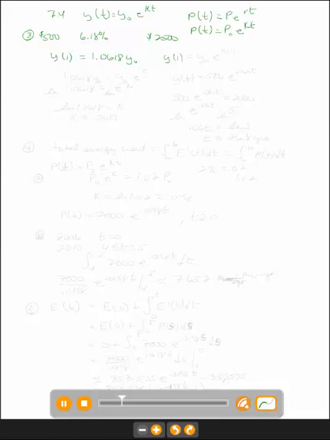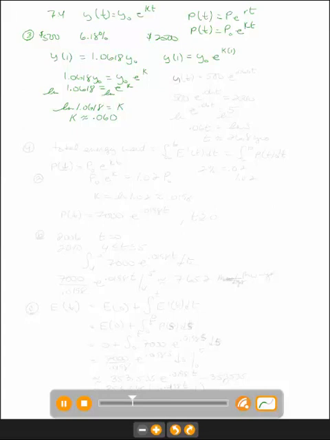We also know that y of 1 is equal to y sub 0 e to the kt, and since t is 1, that would be a 1. Since both y sub 1s are equal to something different, we can set them equal to each other. So I'm going to write y sub 0 e to the k times 1, which is just k. The y sub 0s are going to cancel. And then to get the k out of the exponent, we're going to put a natural log through both sides of the equation. The natural log and the e will cancel each other out. And then if you go to the calculator, I got k is approximately 0.060, which is a little different than the 6.18%. So it's going to give you a different equation.